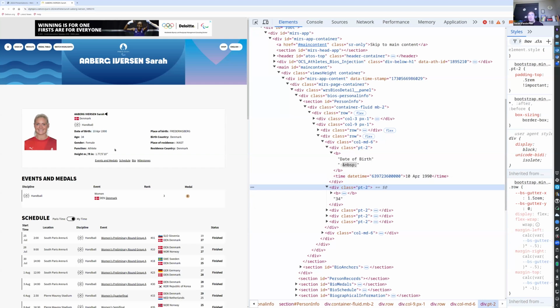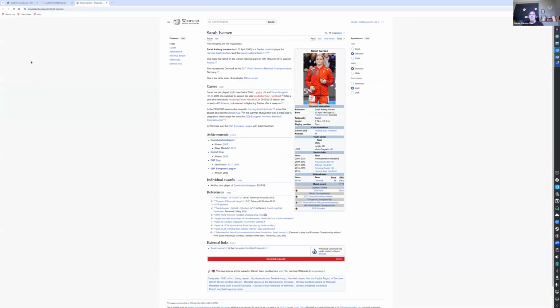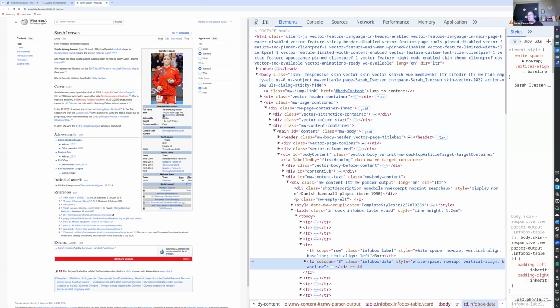At the individual level, if you go to Wikipedia, we can see if this person's Wikipedia page comes up. Okay, so you would have to figure out how to map the first and last name to the Wikipedia page when she's got 2 last names on the Olympic page. But then you could also go in and inspect this personal information over here, right?